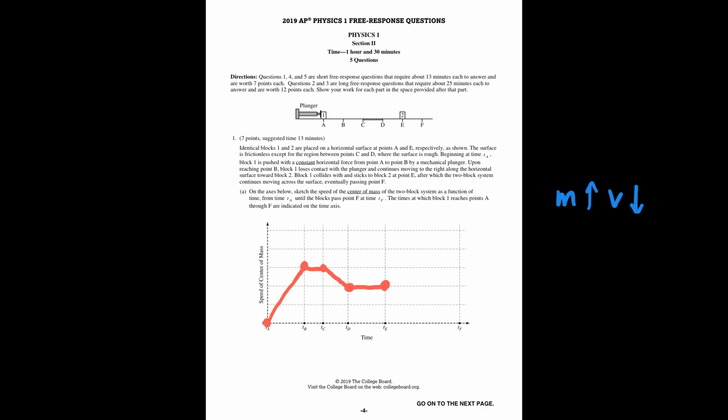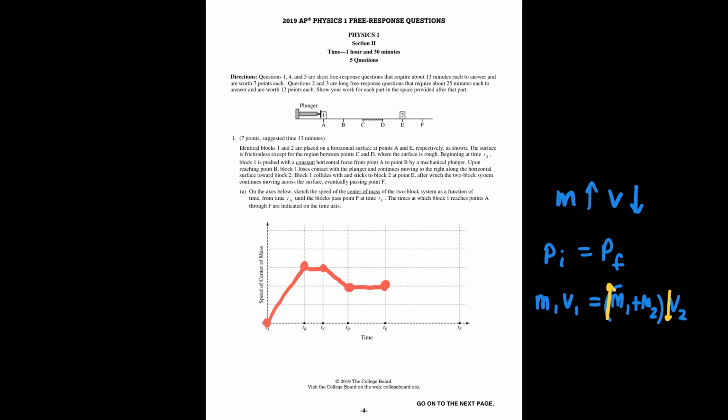And maybe you can imagine writing a conservation of momentum equation, which looks something like Pi equals Pf, where the mass of the first block times the velocity of the first block equals the sum of the two blocks' masses times that final speed v2, maybe we'll call it. And you've certainly learned that the increase in the mass here is going to cause the speed to decrease.